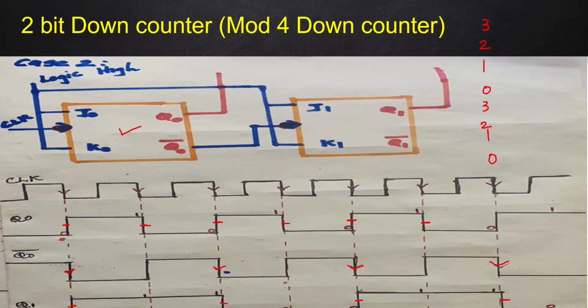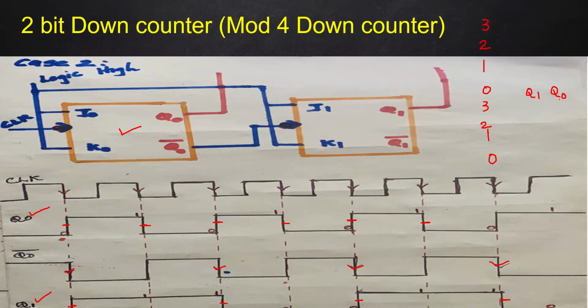Okay, and see the pattern. What are the output? Output is always Q1 and Q0. Q0 complement has no meaning in output, but that Q0 bar is going to trigger your next flip-flop, the second flip-flop, right? So, in order to consider the clock pulse, you have to consider Q0 bar. But that output pattern is exactly like your up counting Q1 and Q0.